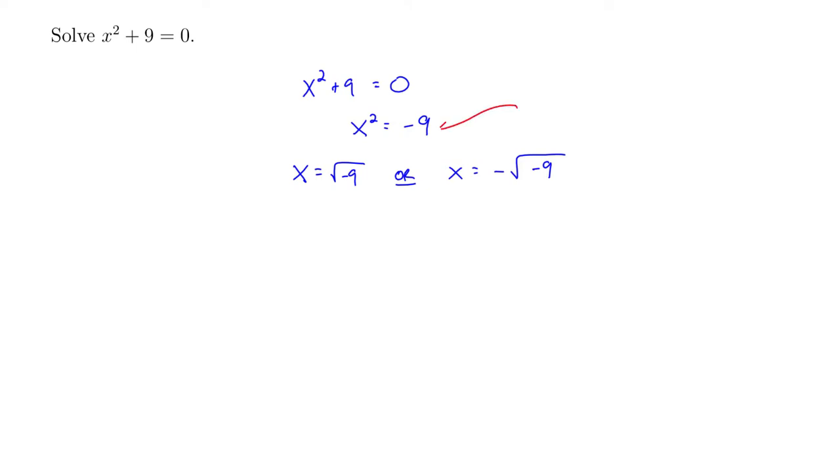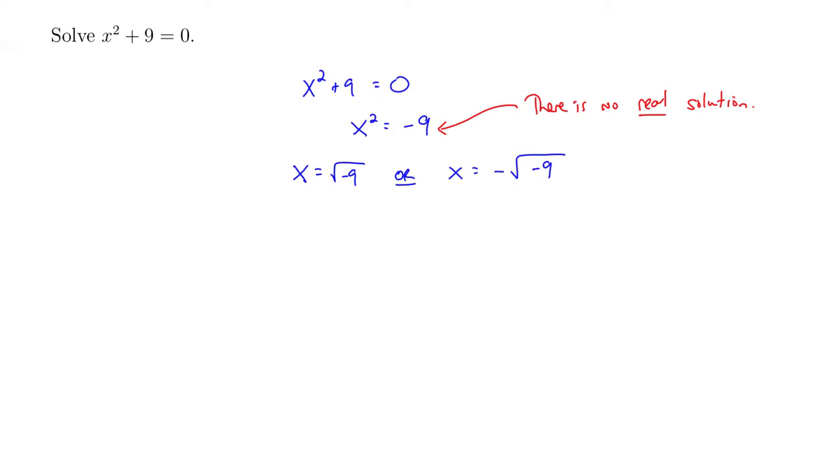So I could have actually stopped at the equation x squared equals negative 9 and simply stated there is no real solution. Now we need to stress the fact that we're saying there's no real solution, meaning there is no real number. There is no number on a number line that will be a solution for this equation. That is very different than saying there is no solution at all.